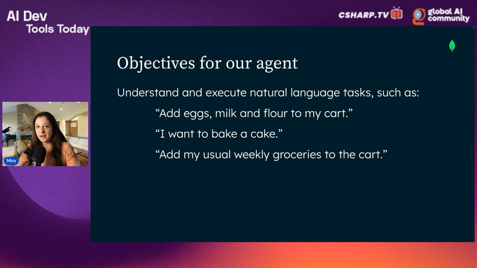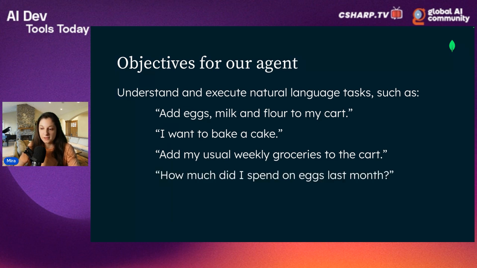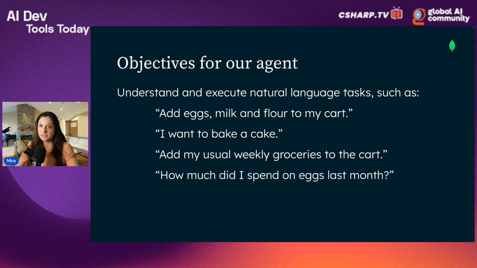The objectives for our agent will be to understand and execute natural language tasks. I want to interact with it as though it's a chatbot — so it should understand when I say 'add milk, eggs, and flour to my cart, I want to bake a cake.' It should find the appropriate ingredients in the inventory and add them to the cart. I should also have access to my past orders — if I say 'add my usual weekly groceries to the cart,' it should fetch my previous orders and replicate them. And if I say 'how much did I spend last month,' the agent should access that data and analyze it for me.